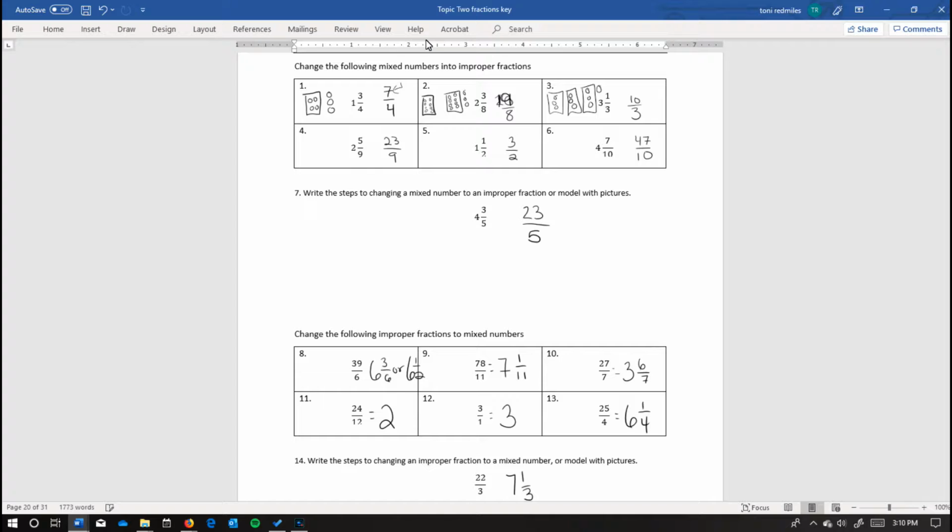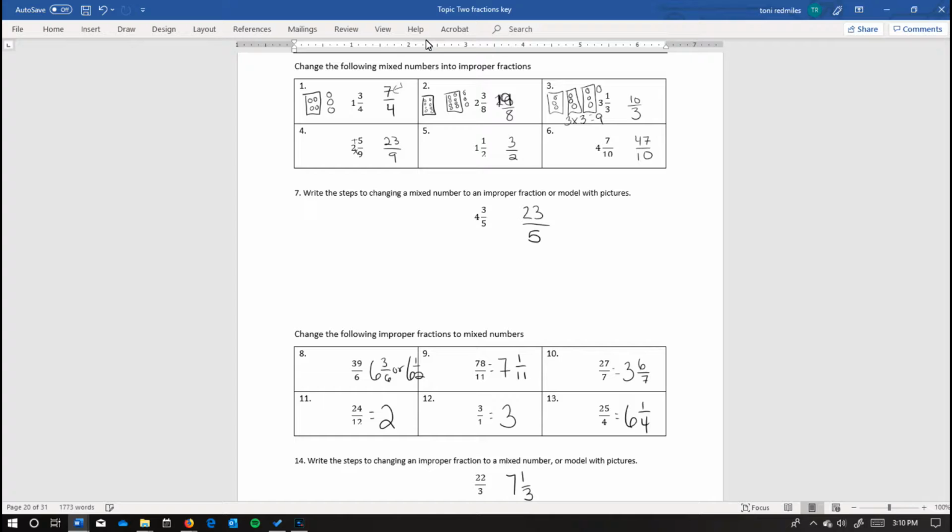But in this class, we want to get out of the modeling and into doing it the right way. So what we're doing is repetitive addition. I'm adding everything in this one, plus everything in this one. Anytime we have repetitive addition, we can quicken it up by saying, I have 3 bags, 3 Skittles in each bag, and make it multiplication. So the first step is to multiply the denominator and the whole number and then add the top.